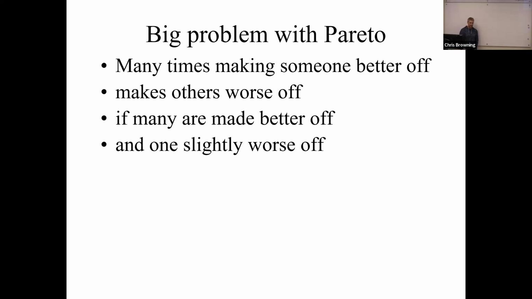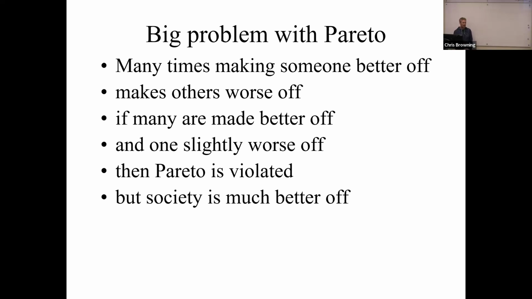So many are made better off and only some slightly worse off. Pareto's still violated. Okay. But we might be okay with that because society is much better off as a whole. Right? I can use school systems as an example as well. Right? A lot of our school funding in the state of Texas is funded through real estate taxes. And so people that generally have higher wealth and higher income live in more expensive homes, which mean they pay significantly more in real estate taxes than a lower income, lower wealth population, right? But a lot of crossover exists in a lot of our public school districts, specifically in Lubbock, Texas, right?